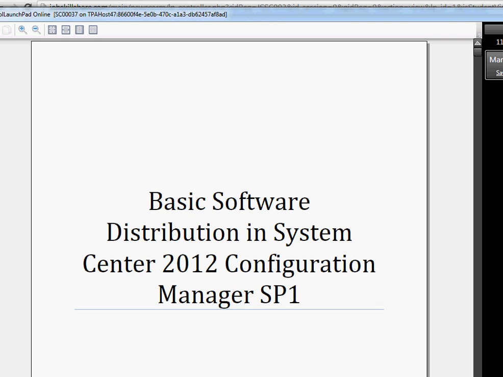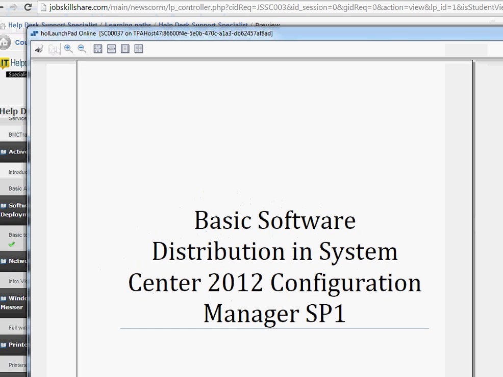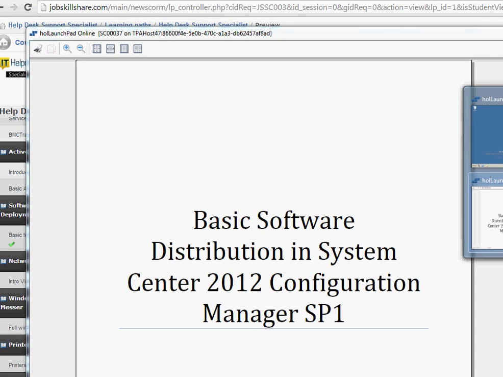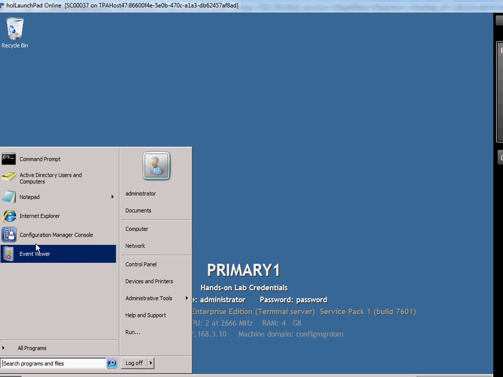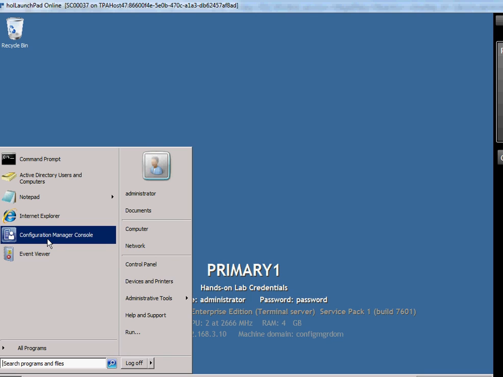So today I'm going to start with the lab here. This is a Server 2008, and the software that I was talking about is right here, the Configuration Manager Console. So this will already be done for you. Either you will get access to a server where you do this, or you install a client on Windows 7 or Windows 8, and fire it up from there. You can do almost anything from that too.